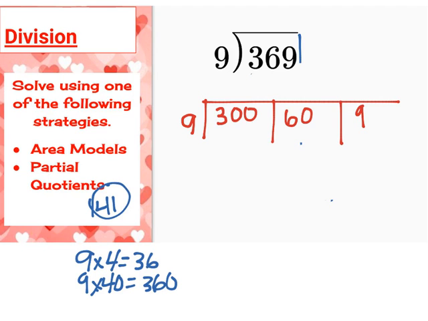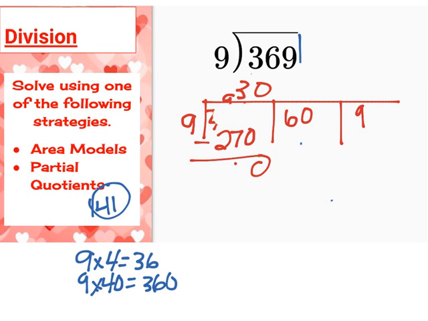9 times 40 is 360. That is way too much. So you know what? I'm going to go 9 times 30 here. 9 times 3 is 27 with a 0. Subtract it. That's 2. Borrow 9, 10. Oh, 0. Nope, 10 minus... Wait a minute, I just made a whole hot mess of this.